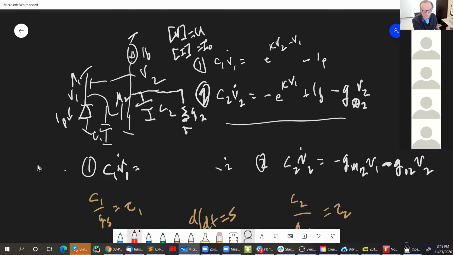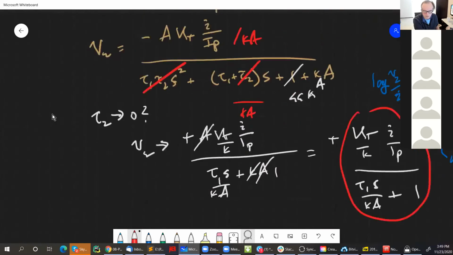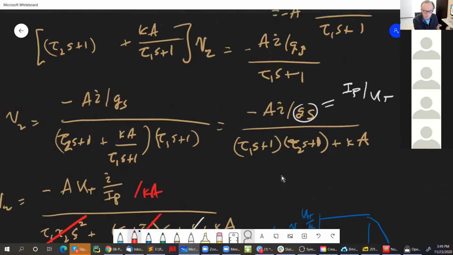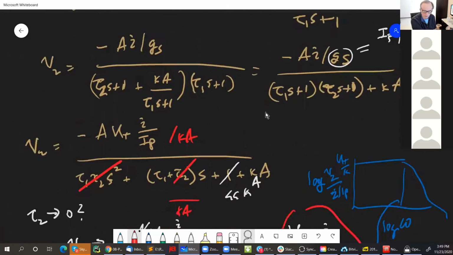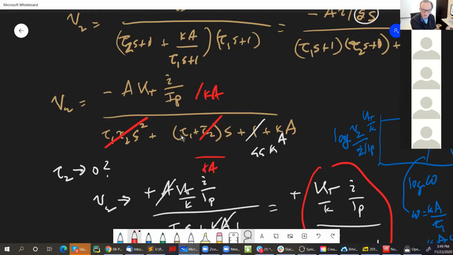So now that you have this transfer function, which is this polynomial form, this one here, maybe this is the most convenient to work with, because it isolates the two time constants. You can now do things like put in S equals J omega. You can put in real values for all these things. And now you can plot the magnitude of this transfer function as a function of the frequency. And you can solve for the roots of the denominator of this polynomial. And when you solve for the roots, what does that mean? You solve for the values of S that make the denominator 0.